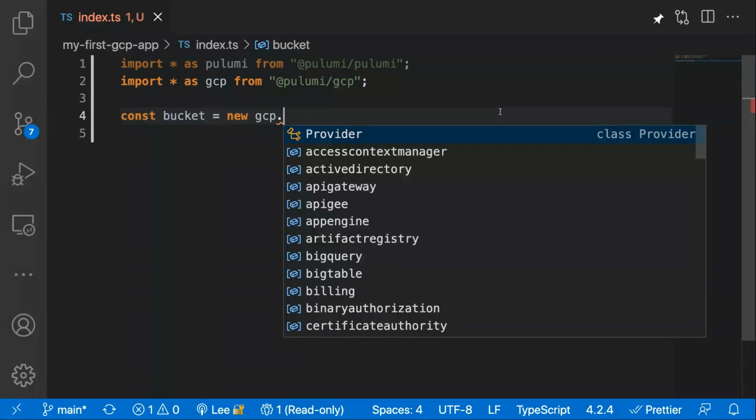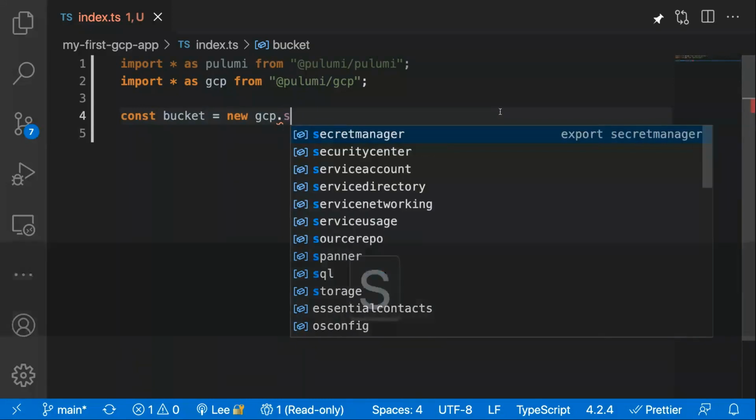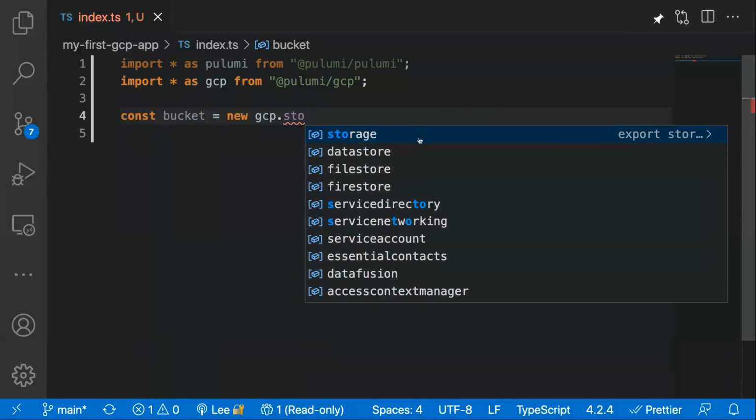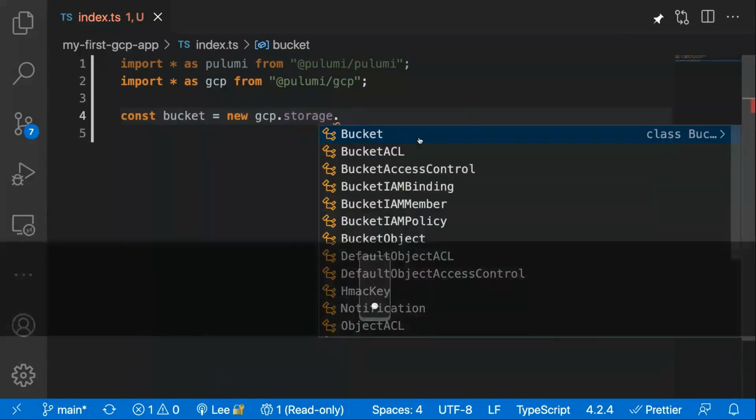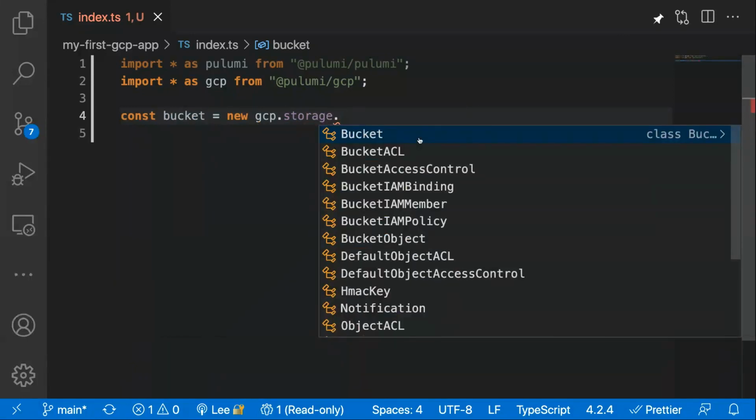If you are a software developer by trade rather than maybe a DevOps engineer, or you've used IDEs in your past, this is super, super valuable because it means you have all this discoverability about Google Cloud directly from your IDE. And we know that we want to create a bucket. So let's just start typing and we should get storage. And then if I hit dot again, you can see these are all the different things I can do within the storage namespace within Google Cloud.